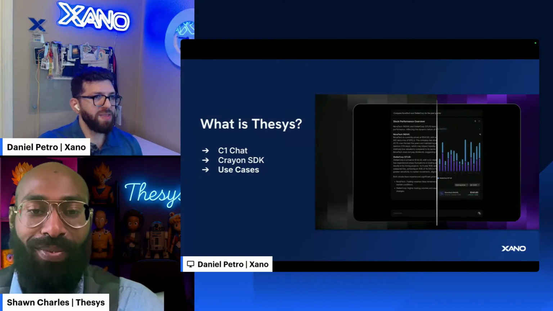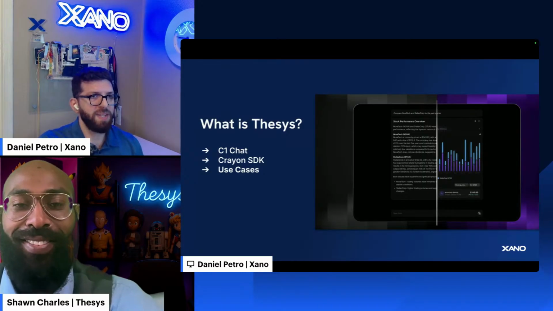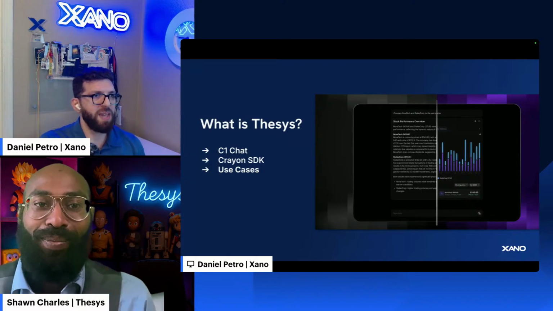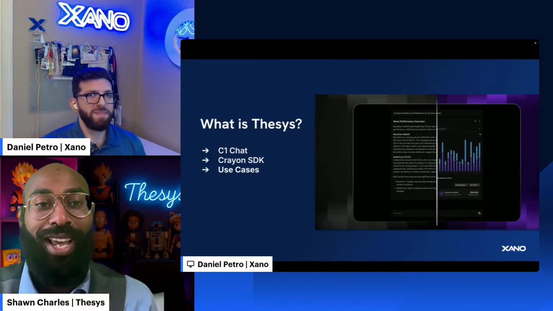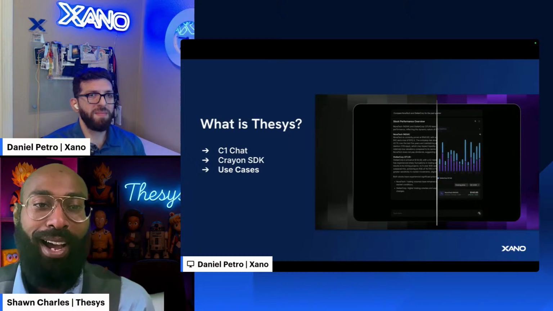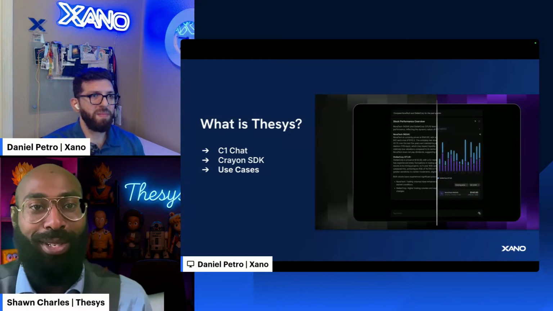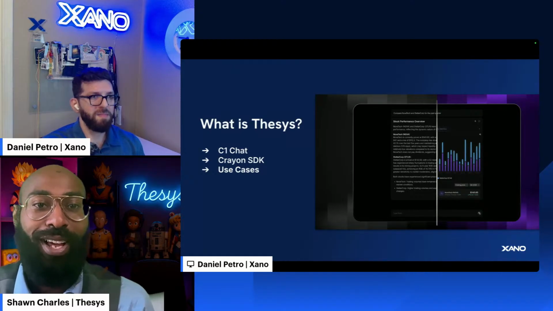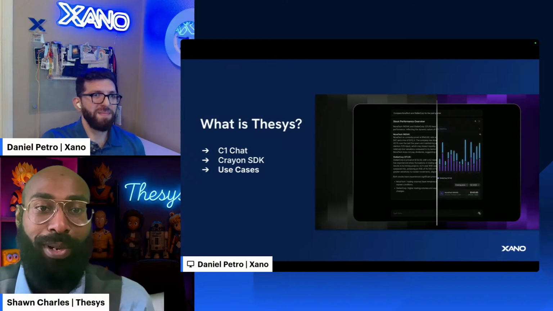I'm going to hand this over to Shawn right here. I'd love it if you could tell us what Thesis is, talk a little bit about the C1 chat module, the Crayon SDK, and any use cases that you're seeing right now, people using Thesis for. I love it. So C1 Chat is a generative UI API that basically, if you have a backend like Xano or MCP servers, you can on the fly in real time generate some UI for that user experience.